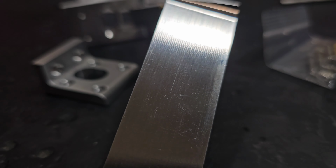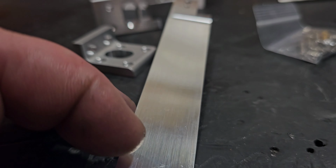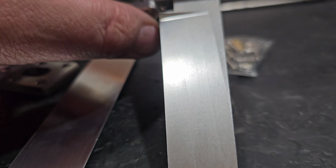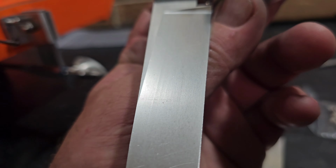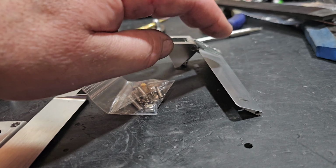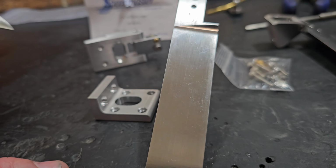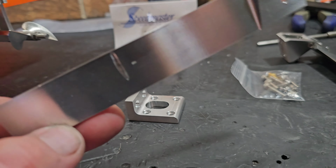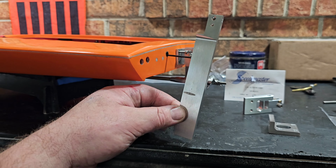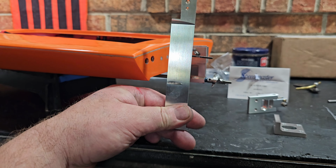nice. It's actually really nice. You really don't see any CNC marks on the blade like you do on the TFL blade. You can really see them here, the long lines there. I usually sand a lot of that out. This one actually looks pretty good. I got my fingerprints all over it. It's a long blade. I definitely don't think we need all that. We'll start off with it all, but probably knock about an inch off at least.